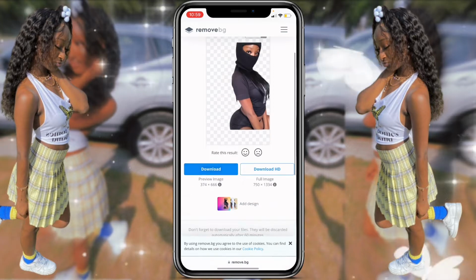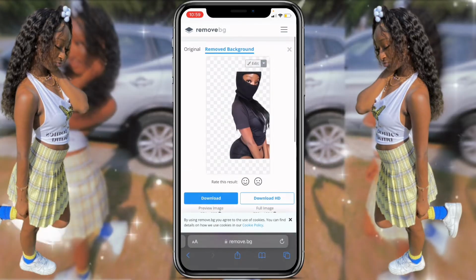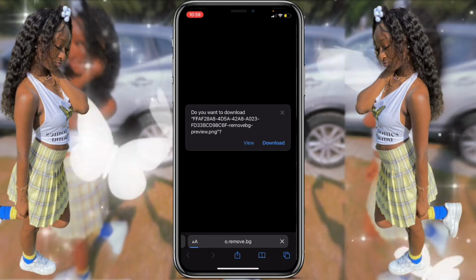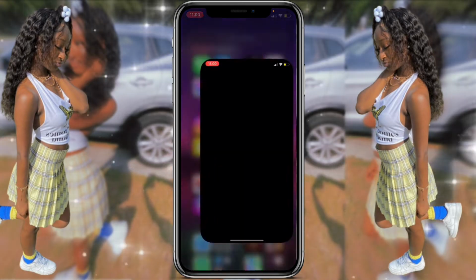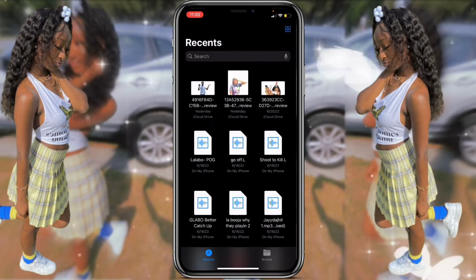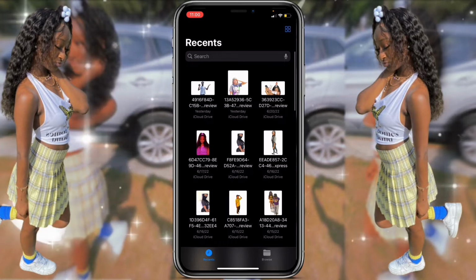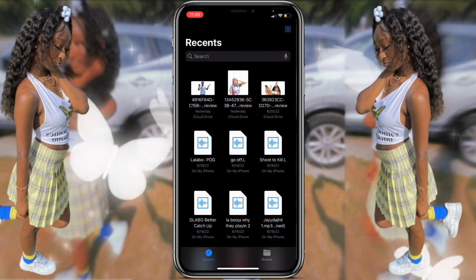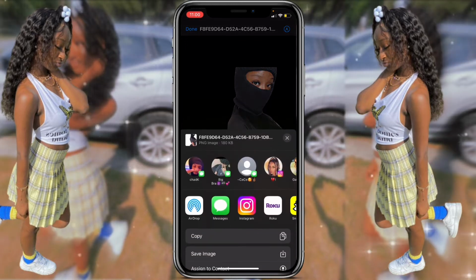When you download it, it's gonna download to your files. Like you on a computer, see, watch. Download, and it's gonna download to your files. And then you're gonna go to your files and hit save image.